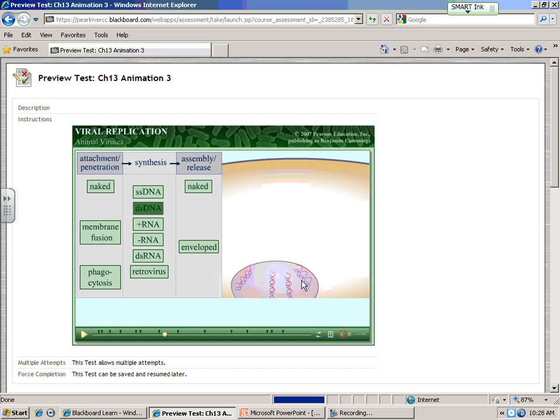We copy the DNA for the virus. Then we make the viral mRNA. The viral mRNA goes to our ribosome. We help him make his viral proteins. His viral proteins go back into the nucleus. This time he picks up a piece of double-stranded DNA, and they're ready to go.